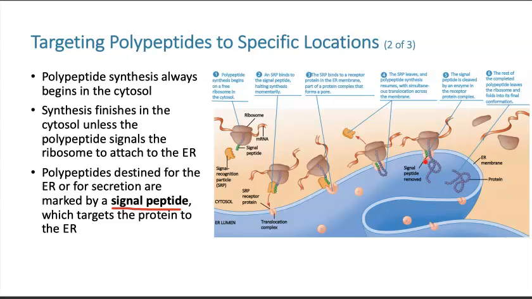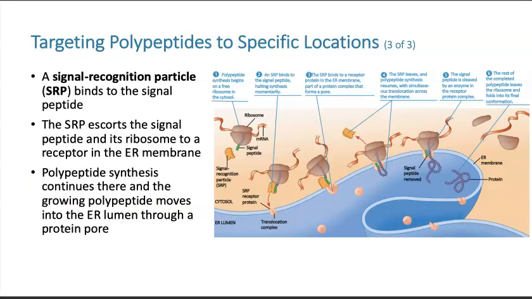Now, interestingly, that signal peptide is going to be removed from the protein, and it's going to be removed by one of the pores located on the membrane of the endoplasmic reticulum itself. So again, that SRP, that signal recognition protein, allows that ribosome to be bound to the endoplasmic reticulum. I said it was bound to a protein, but that protein is, in fact, a receptor. Polypeptide synthesis is continuing, and it's going to happen to the inside, and the inside of the endoplasmic reticulum is called the lumen. So I hope that makes sense.